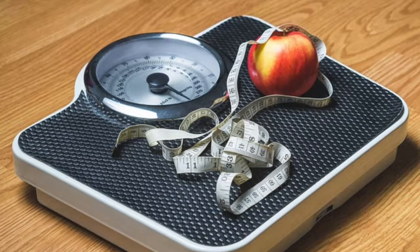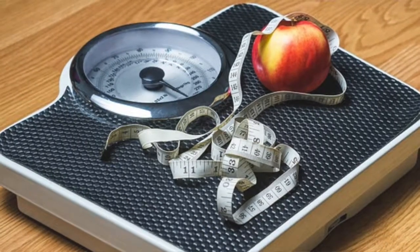The next thing you want to do is keep track of your progress. I keep track of my progress in 2 ways. One is obviously I look at my actual lifts. I keep a training log and make sure that I'm making progress in the gym. The other things that I measure are my body weight and my body measurements. I weigh myself using a digital scale every single morning under the same conditions. That is, without eating or drinking anything and after using the bathroom. I then take a weekly average of my weight because the weight is going to fluctuate every single day. And I compare my weekly averages from week to week to make sure that I'm on track to hitting my goals.